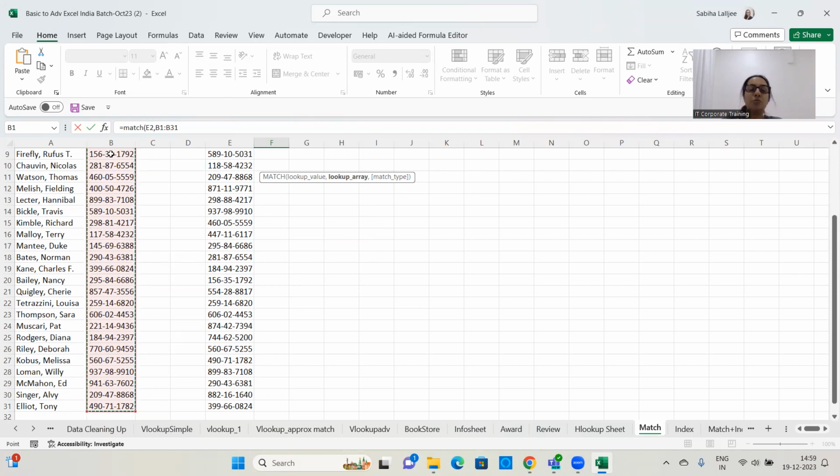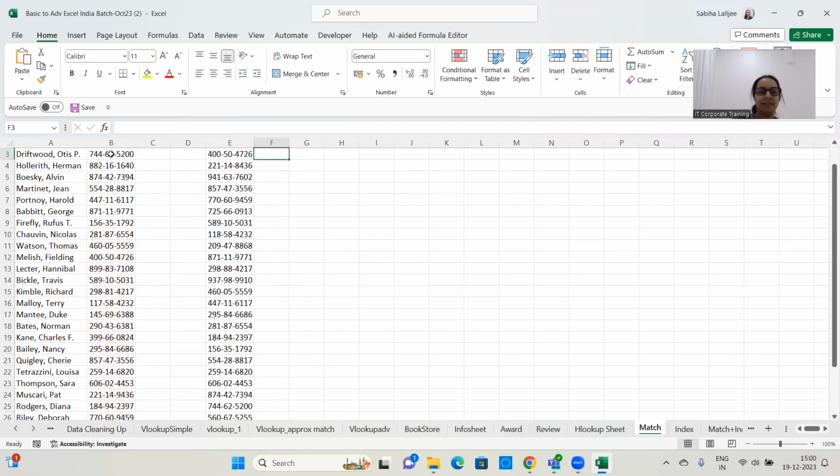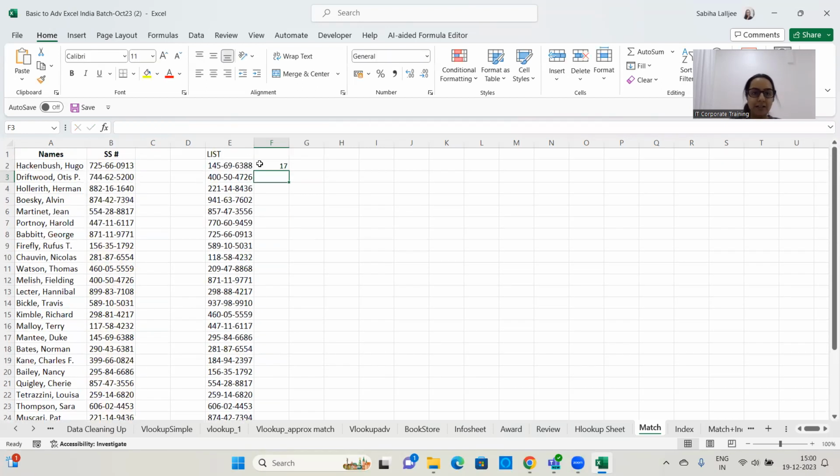And then, because we want to keep this range fixed or locked, and we plan to drag this formula down across column F, we will be locking it. In this scenario, I'm not locking it. In the next example, I will show you locking. Comma and type of match. Here again, if you're looking for an exact match, you will always go with 0. So click on 0, close the bracket, hit enter, and this is your value. And here you will see that this number is in row number 17.